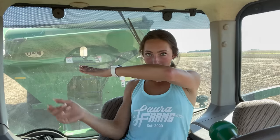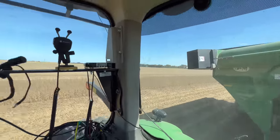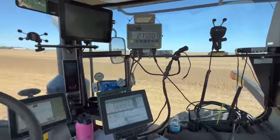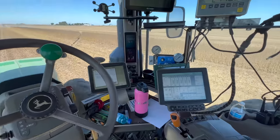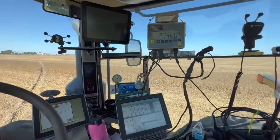And then I will drive over to a truck and I fold out this auger, it folds up like this, and I auger all that clean grain into the truck. As I go to pick up Dad, I'll show you what the inside of my cab looks like. I'm a little embarrassed, I'll be honest. It's much messier than I'd like.